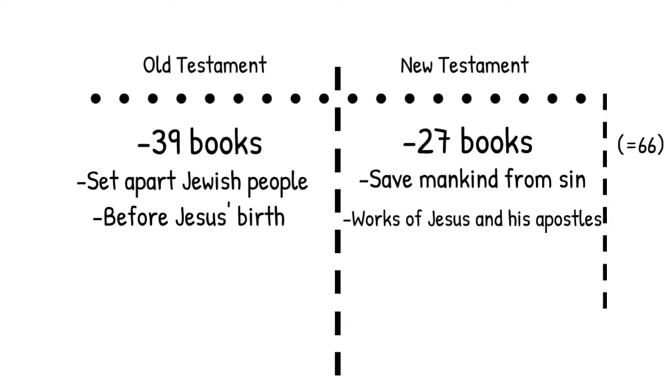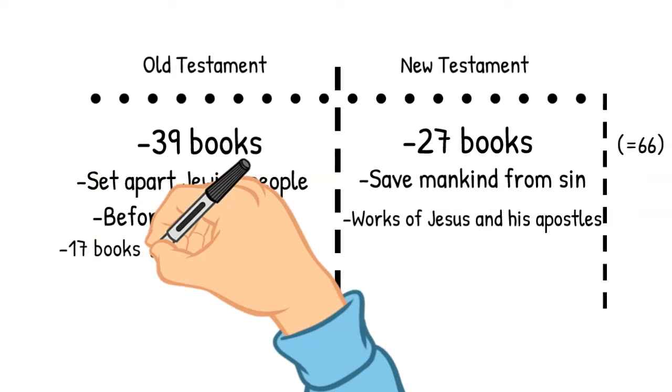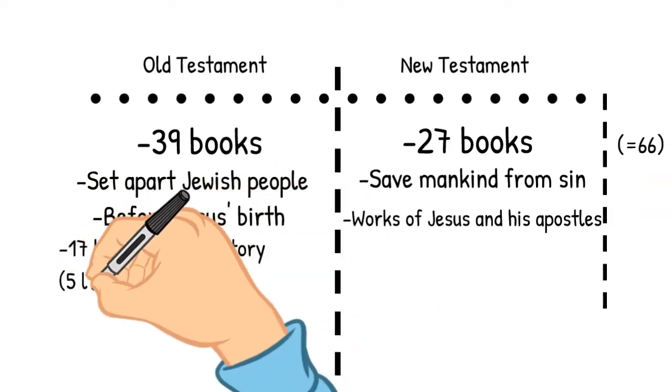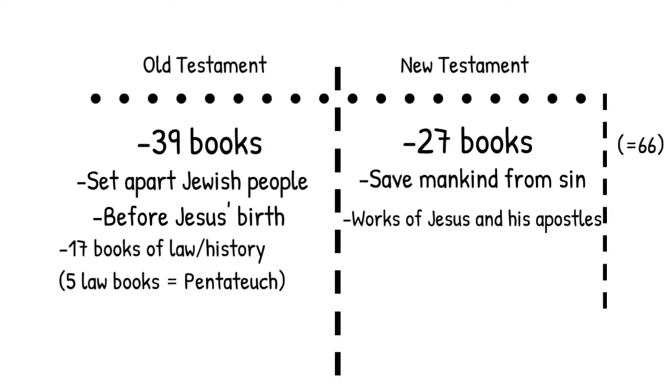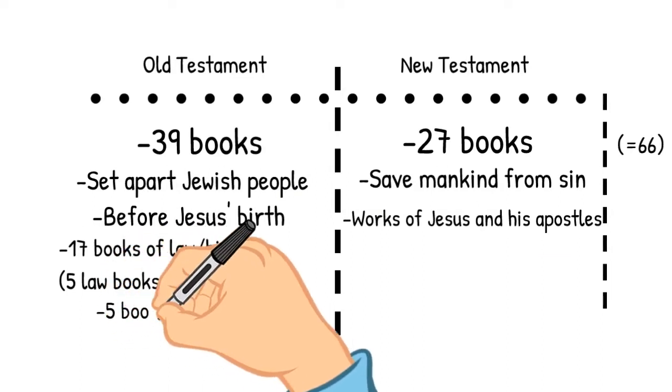Looking at the books of the Old and New Testament in order, you can mark up your table of contents with a pen or pencil to help you navigate if you desire to do so. If you have a writing utensil in hand, we will go right ahead, or you can pause the video to get one. The first 17 books of the Old Testament are law and history books. The first 5 of those are a mixture and are called the Pentateuch, and the other 12 are purely history books. Next, there are 5 books of Hebrew poetry.